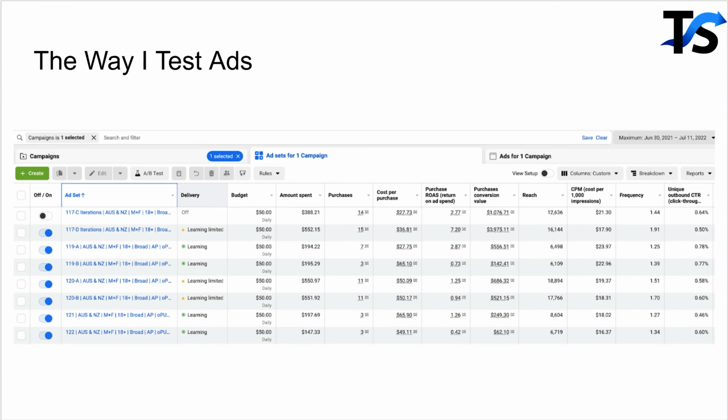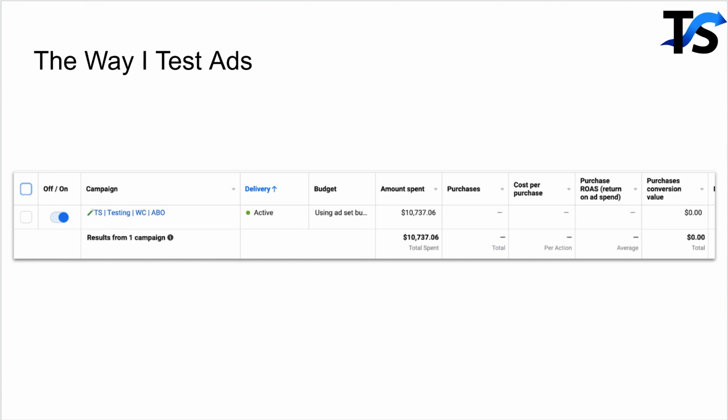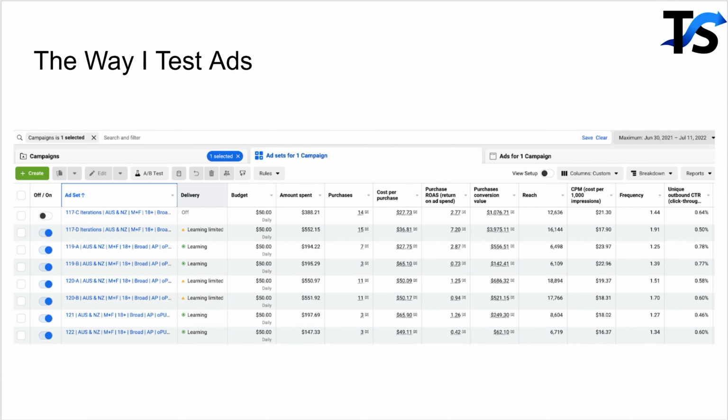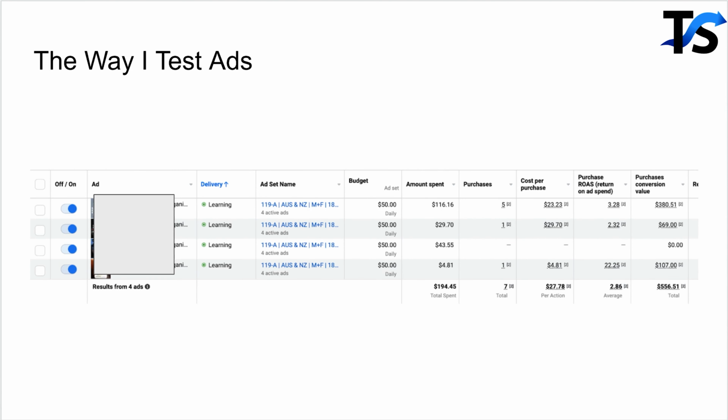We have one campaign. We never turn this campaign off. We never duplicate it. We use it for all products. We use it for all promo sales, all that good stuff, with just one dedicated campaign. And then every ad set is different in some way: different copy, different creatives, different offer, different products. And there's usually about 3 to 4 ads inside of that ad set, testing either creative, headline, or copy, one of those 3 variables.